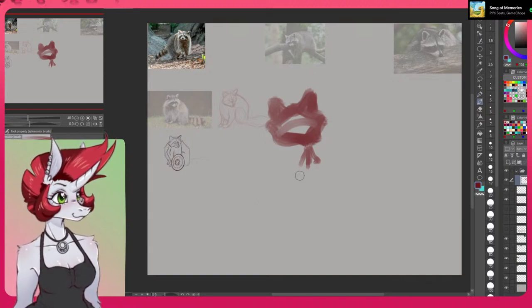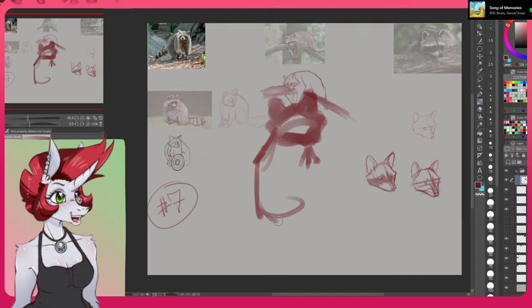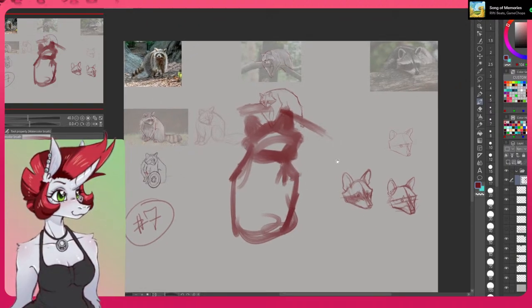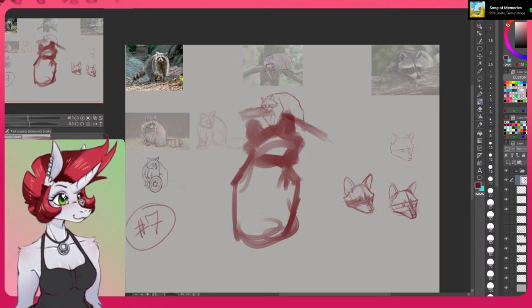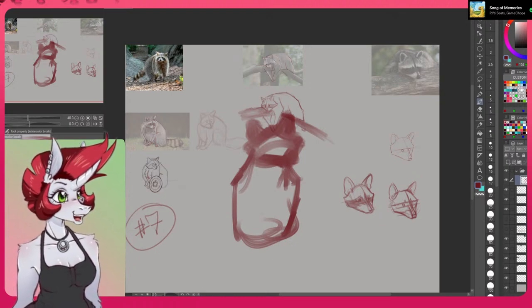So he's got kind of triangular shoulders, right? We'll see. All right, so we're gonna have him sitting down. He's got a weird blobby shape. There's gotta be an image of them holding something. Always go grab more references if you need. Holding something? Why has he got peanut butter? He's taking off with a jar of peanut butter.